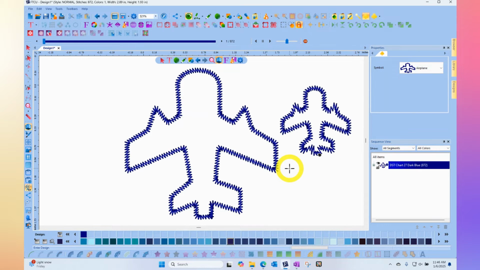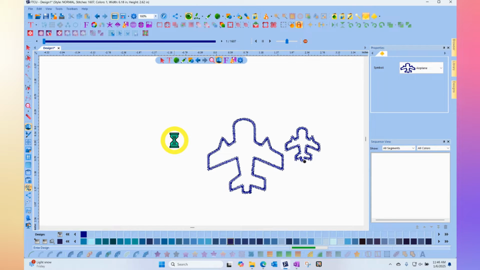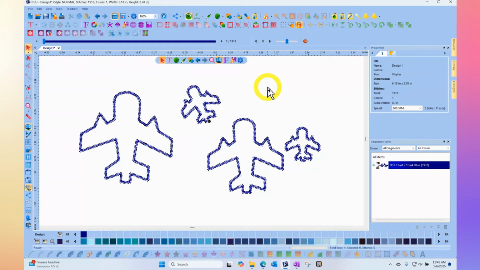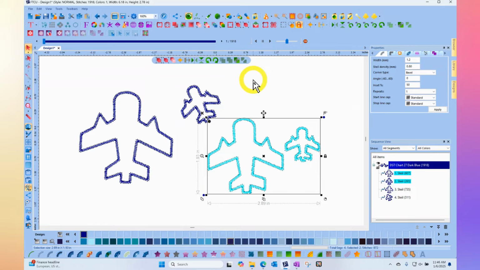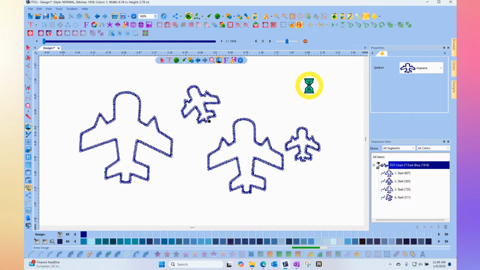And in fact, once you turn on your symbol tool, you will keep creating airplanes until you tell it to stop. One way to stop would be to right click. Right click is always kind of like end. And you'll notice now that the airplane is gone from the properties area. And if I click and drag now, I'm simply drawing a box for selecting. I'm no longer creating airplanes. But if you want to make more symbols, then you simply find the tool up here at the top. And when you click on it, then you can go back to making as many airplanes as you want.